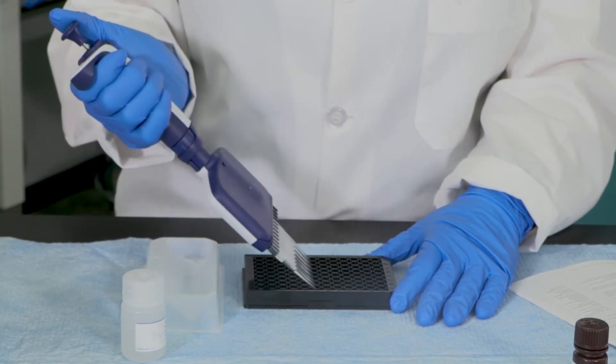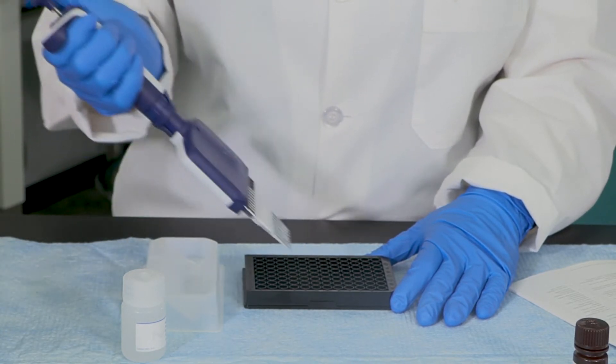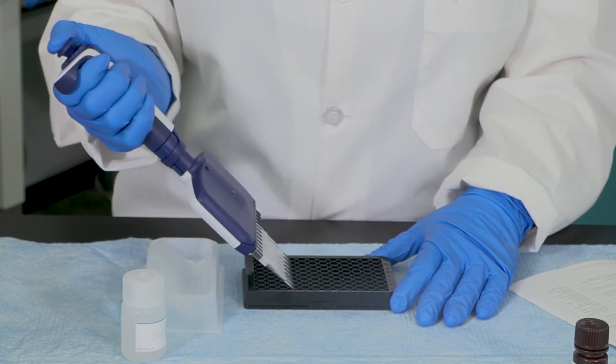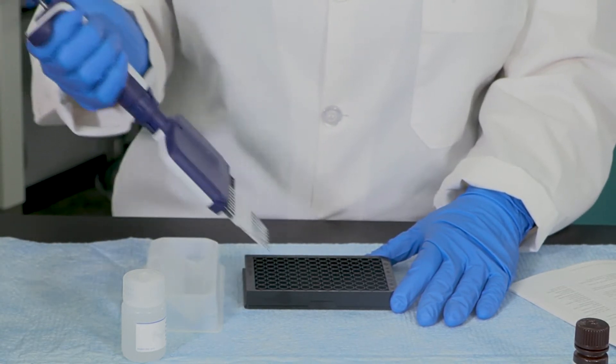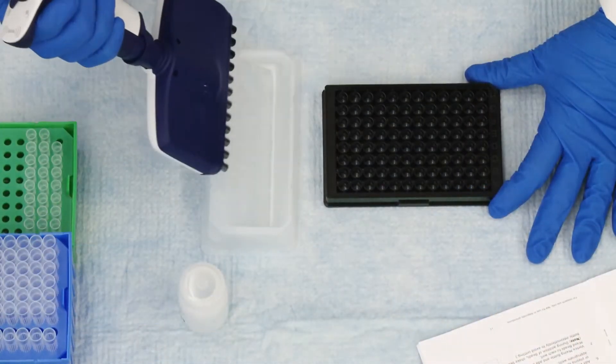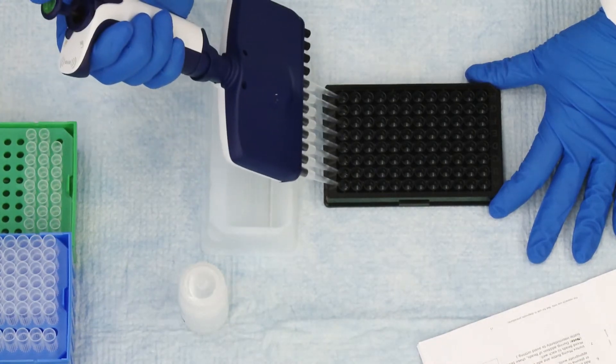Do not go past the first stop as the residual liquid in the tip is the difference between the original aspirated volume and the desired volume required in the well. From there, the same sequence can be used to aspirate and deliver liquid to additional wells using the same set of pipette tips.